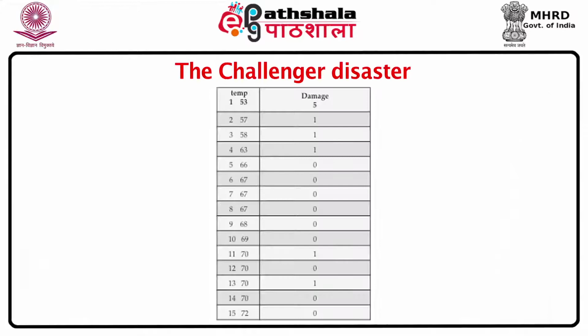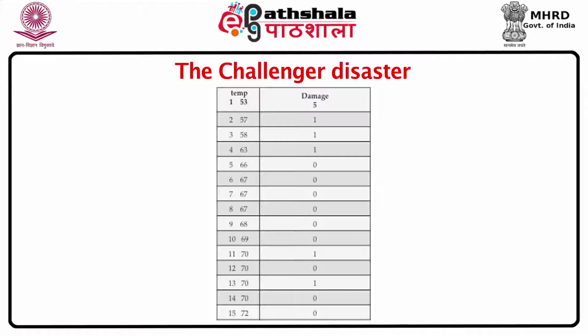So here is a glimpse of the dataset. In the first column we are looking at temperature measured in degrees Fahrenheit, and in the second column we are looking at the number of damaged O-rings where the total is 6. Now we can see some suspicion from this dataset that at lower temperatures there is indeed a greater chance for the O-rings to fail. We can see one outlier, which is a situation when the temperature was 53 degrees Fahrenheit and 5 of the O-rings failed.